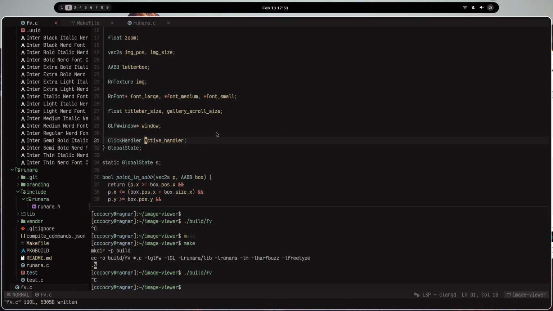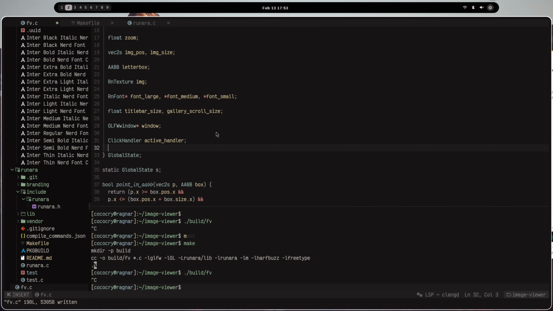Because then we can correctly have the handlers based on what you were trying to click, and not based on what you're currently on.